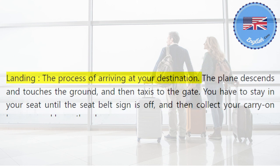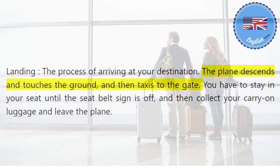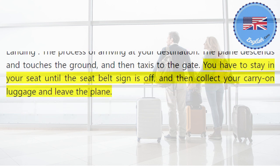Landing, the process of arriving at your destination. The plane descends and touches the ground, and then taxis to the gate. You have to stay in your seat until the seatbelt sign is off, and then collect your carry-on luggage and leave the plane.